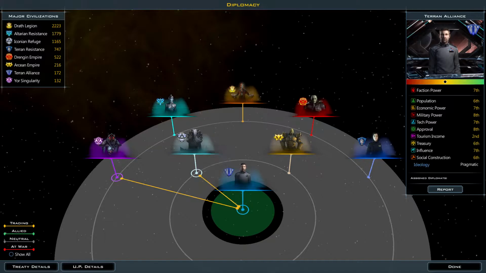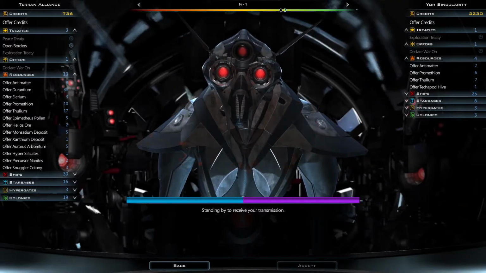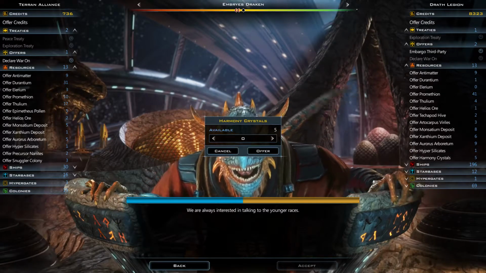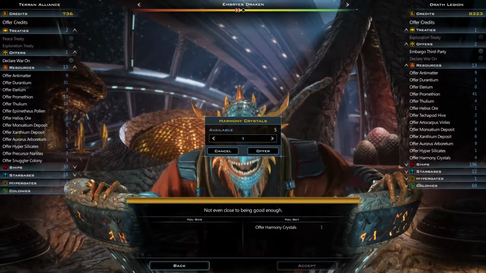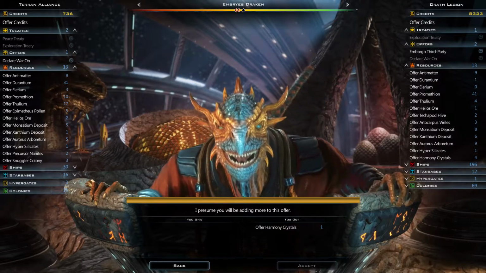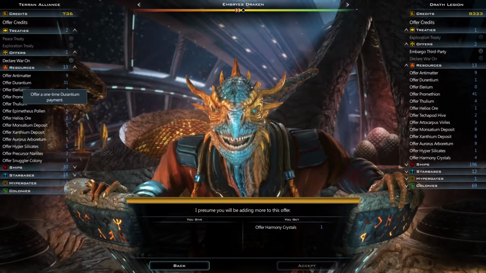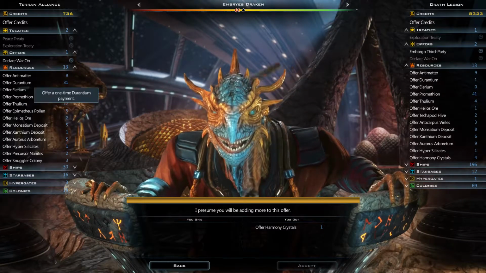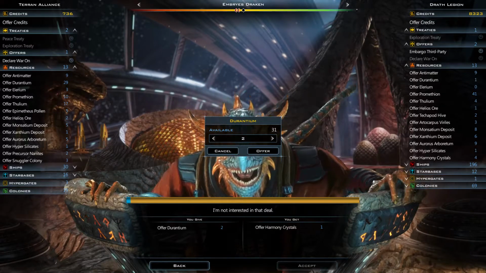Let's find a young whippersnapper here that might have some harmony crystals that would like to trade with us. He has no harmony crystals. You've got 5 harmony crystals. Would you trade me one? How about some durantium? No, I just want one harmony crystal. Yeah, just one. I wanted to offer you durantium. I don't know why it's not letting me pull up the durantium. He's going to be stingy with his harmony crystals, apparently.